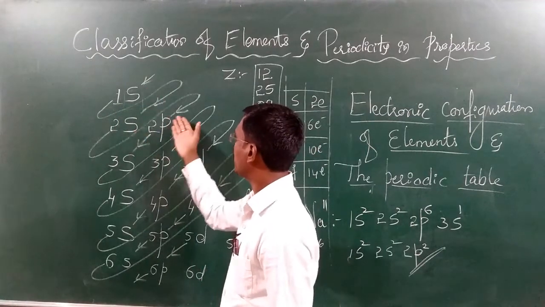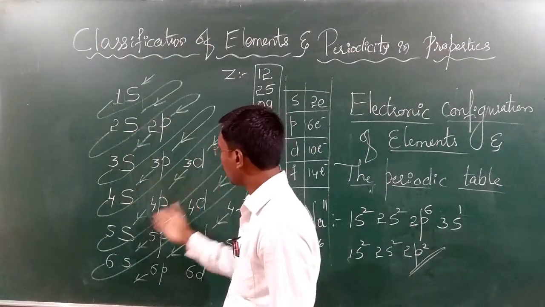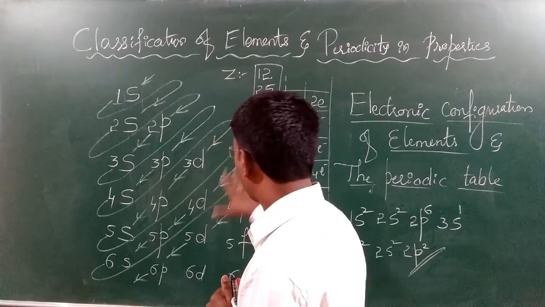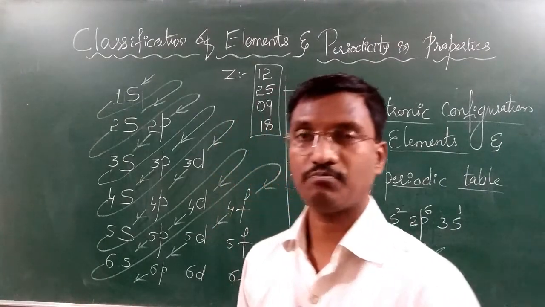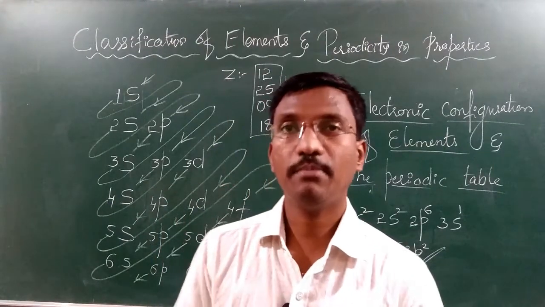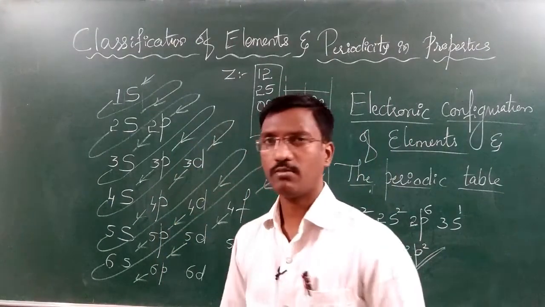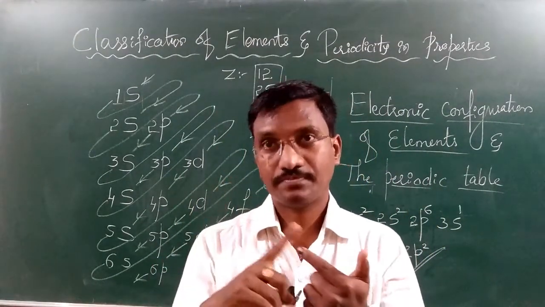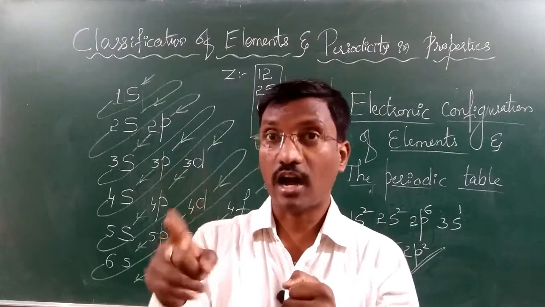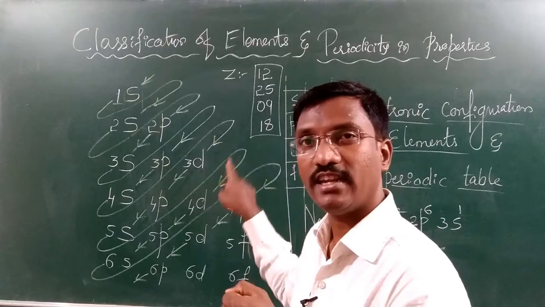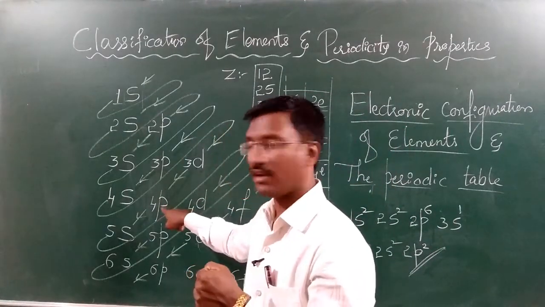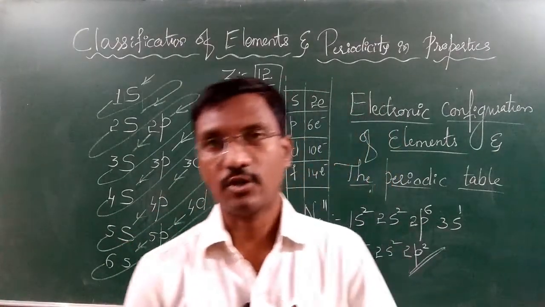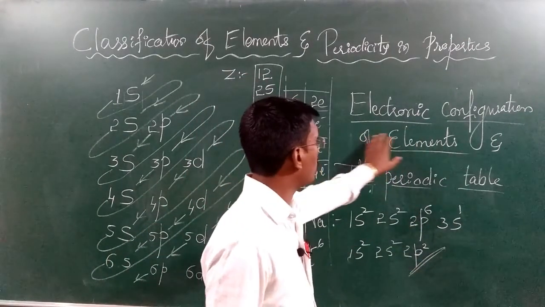So first this one, second, third, fourth, fifth, sixth, and 3d, 4p, 5s. It is not necessary to represent this chart for every electronic configuration, but it guides you in remembering the electronic configuration. By practicing you will be able to remember: first 1s, 2s, 2p, then 3s, 3p. After 3p it comes directly to 4s, and then 3d. After 3d it moves to 4p. After 4p comes 5s, after 5s comes 4d. This is how we write the electronic configuration of elements.